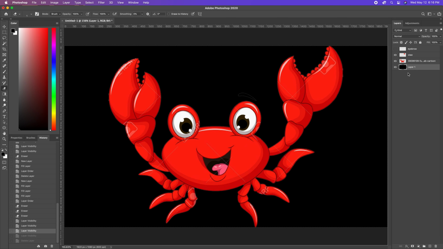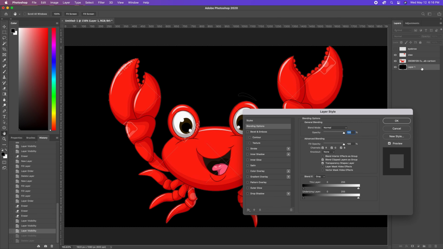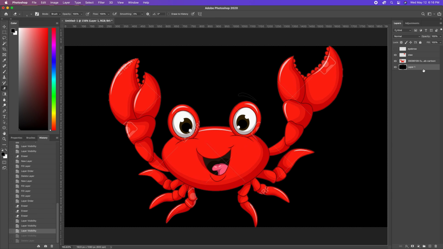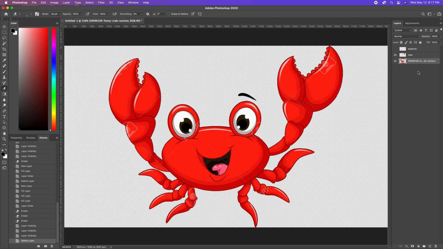Okay. So there's the black layer. Actually, I'm sorry, this is the layer selection. Once you click on the layer, everything that is on that layer, even if you have 20 things on the same layer, once you press delete, it's going to delete the layer and everything that is inside it. So far, so good? It's exciting, right? I get excited to teach you.